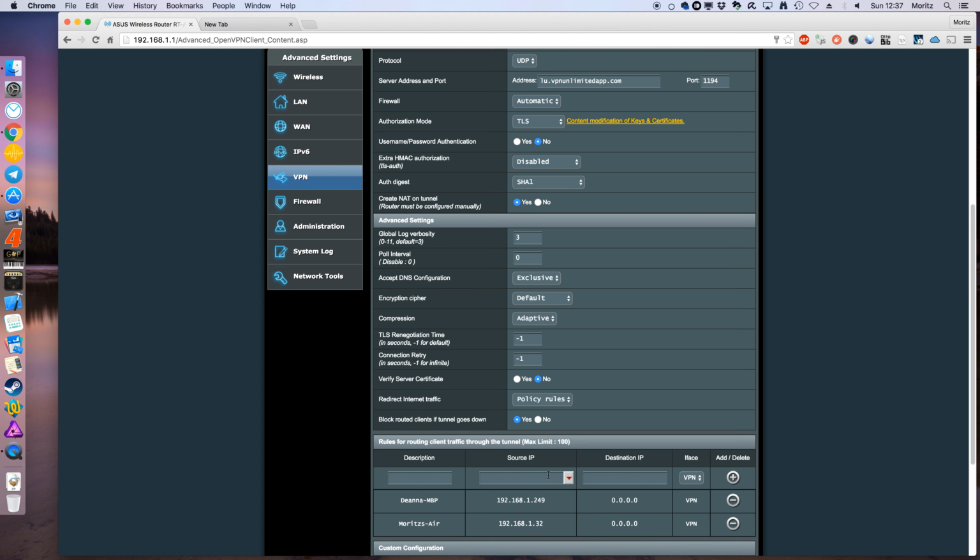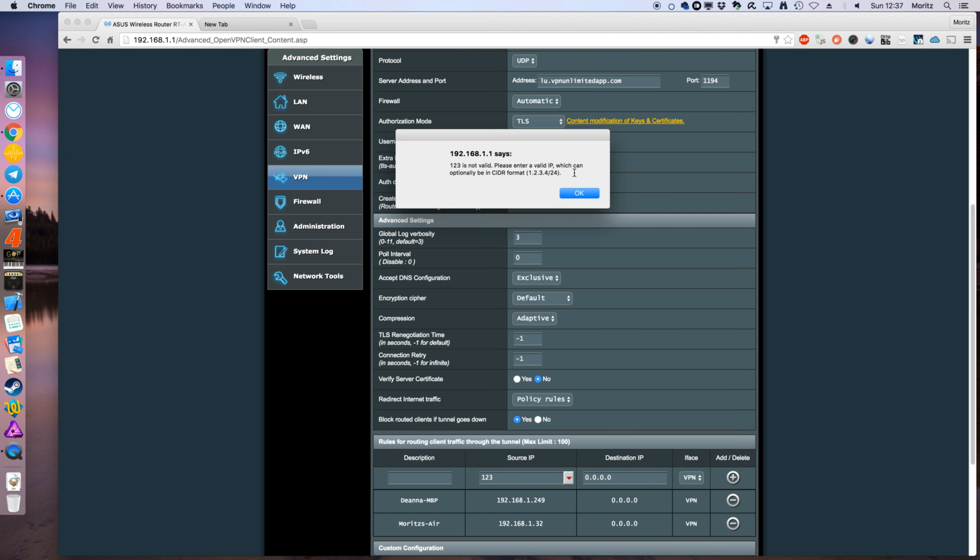Now I could add every single device that I have on my network manually. But that gives me some trouble when I add a new device, or perhaps a guest is in my home and he just is there for a week or so, and I would have to add his IP address to this VPN settings here as well. So there is another option over here, and if you try to enter a wrong IP address, actually, it will also show you this option. You can use the CIDR format, which is a format in this form over there.